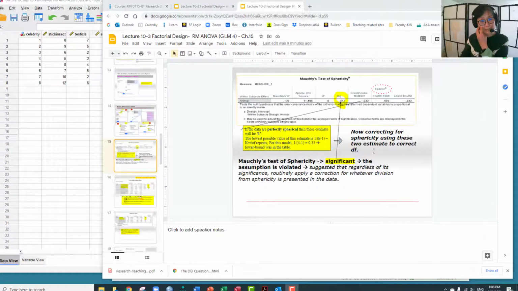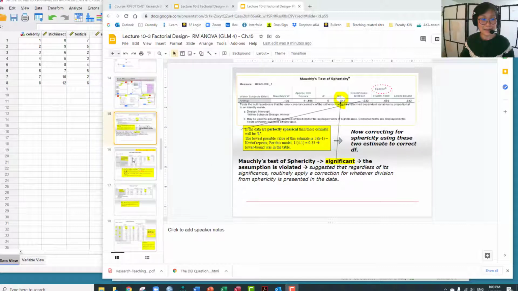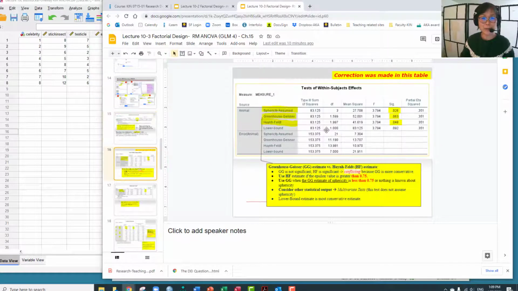Significance, right? If it's significant, then it violated the assumption. If it's violated the assumption, then instead of reading, there's a next page, a next table in the output, it is the ANOVA, repeated ANOVA table. Then do you see that sphericity assumed?